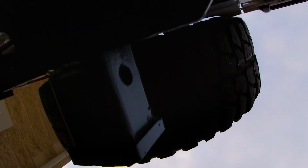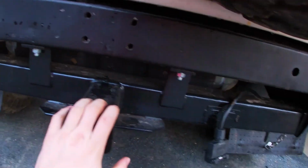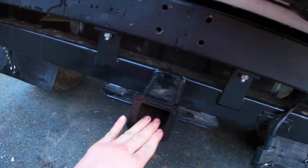One thing I did notice with this tow bar is underneath it has a little bit of a skid plate. Just so it can skid up if it does bottom out, which is probably going to happen, but I guess we'll see when we get there. And I'm glad we have this on now because we can fit a recovery point, so when I do get stuck we can get unstuck.